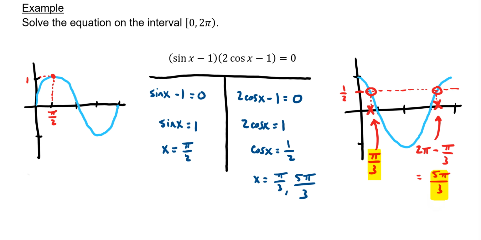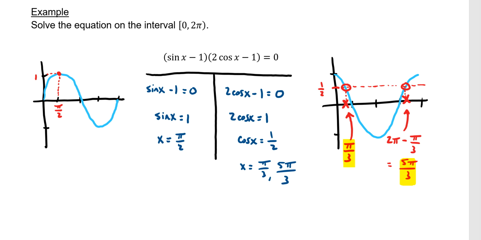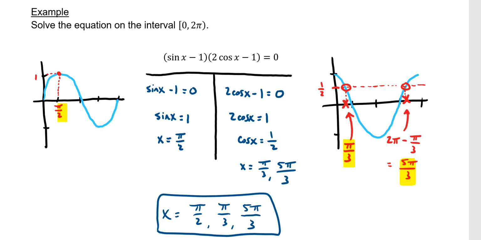You can write these all in one. I guess I'll do that because it'll look a little bit nicer. We have 3 answers. From the one on the left, we had pi over 2. The one on the right, pi over 3, 5 pi over 3. And this one, we only were solving them over the interval, so we don't need to add the 2 pi n at the end.